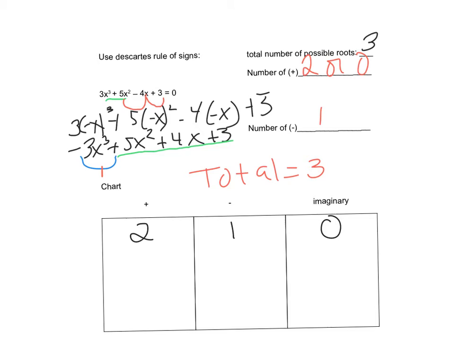All right, so if I did the synthetic division for this problem and I got 2 positives and 1 negative, I know I'd have no imaginary numbers. My other option is I can have 0 positives, and I still can only have 1 negative. So now I have 0 plus 1 is just 1, but I'm supposed to have a total of 3, so that means I need 2 more. So if I had no positives and 1 negative, my other 2 answers have to be imaginary numbers, which means that they have to have i in them. Okay, so that is one of the problems.